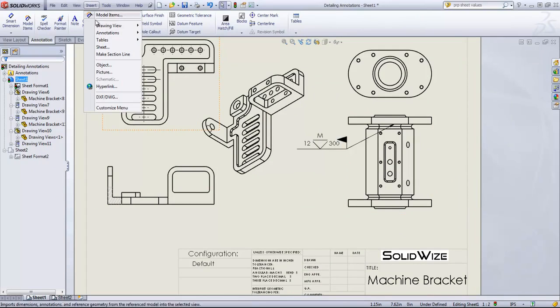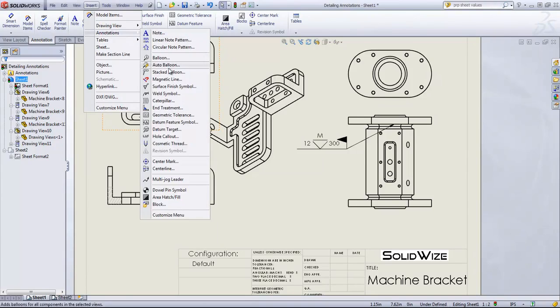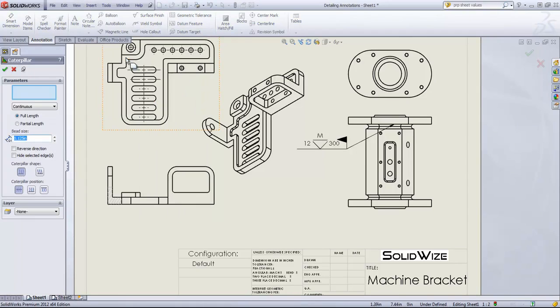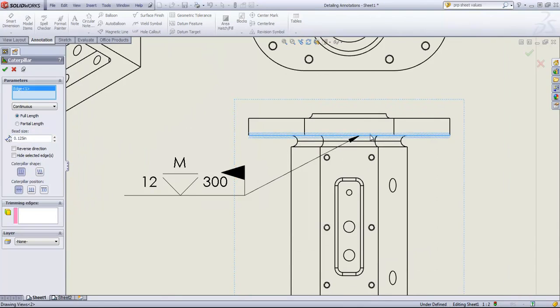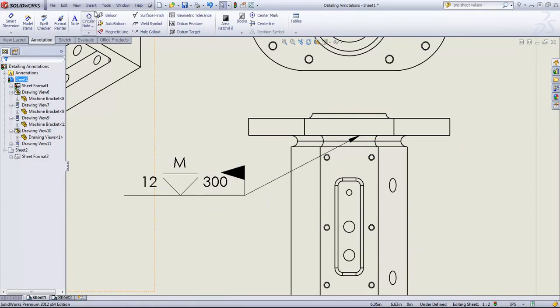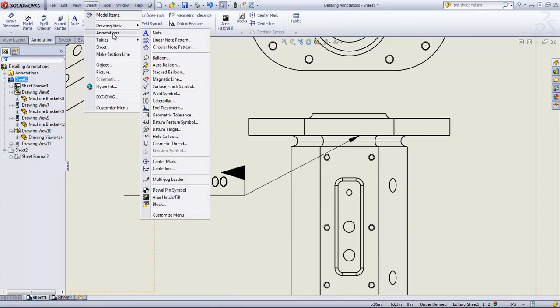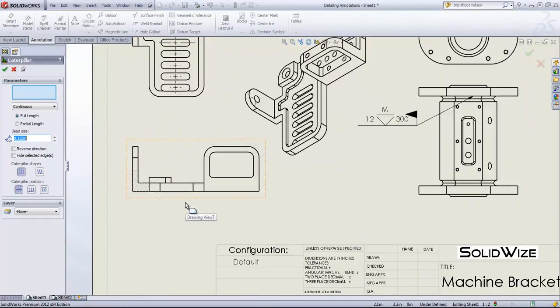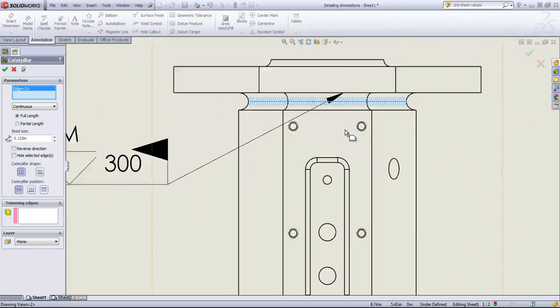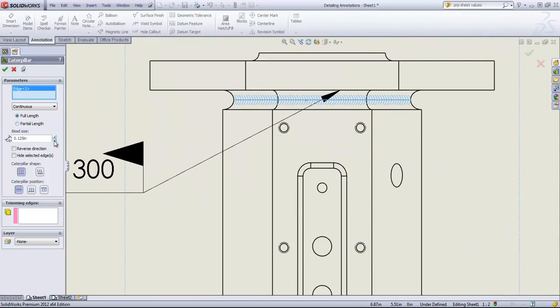In the Insert menu, if I go into Annotations, I have two other tools. I also have a caterpillar. So if I want to show that the weld's along a certain edge, I can click that edge out. Or if this edge, for example, was welded, I could put in that caterpillar.